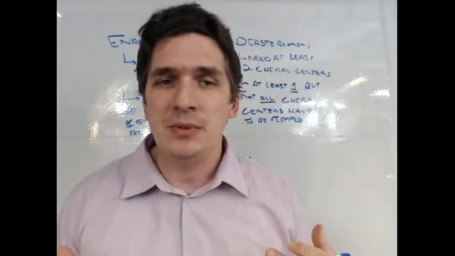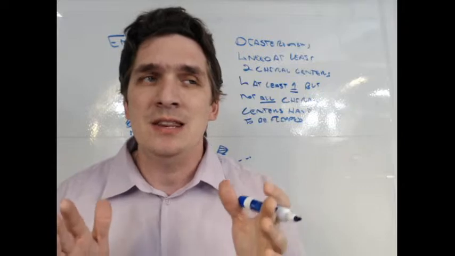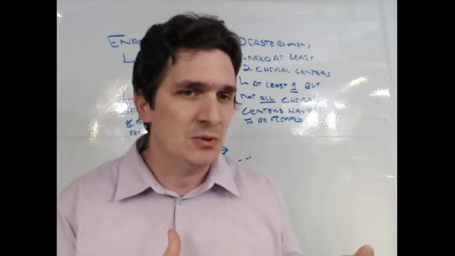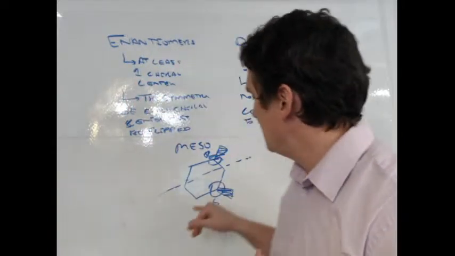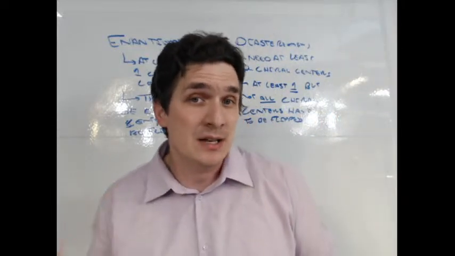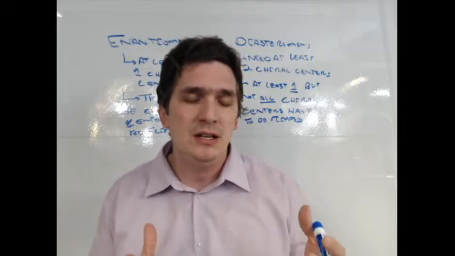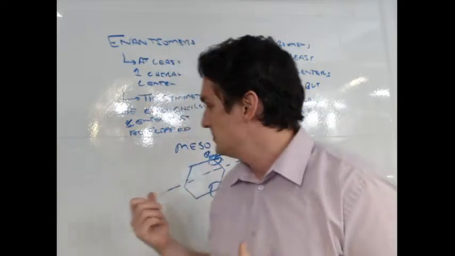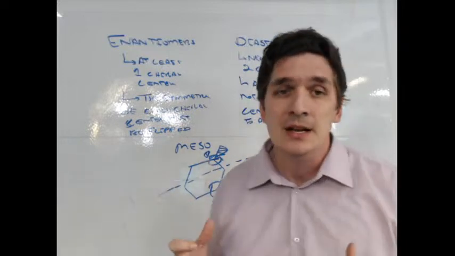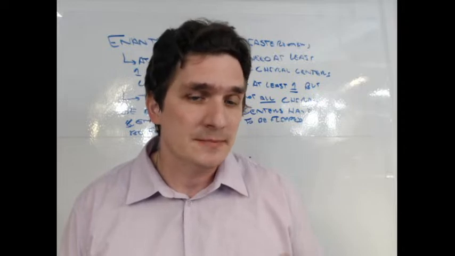So for meso complexes, because we have this mirror plane running through the molecule, we end up not having an enantiomer, because the mirror image of this molecule is just this molecule. So the way to think about a meso complex is that it's its own enantiomer. Just because of the competing symmetry groups, the R and the S here, one's R, one is S, they basically cancel each other out. So we'd have to have a mirror plane for that to work.